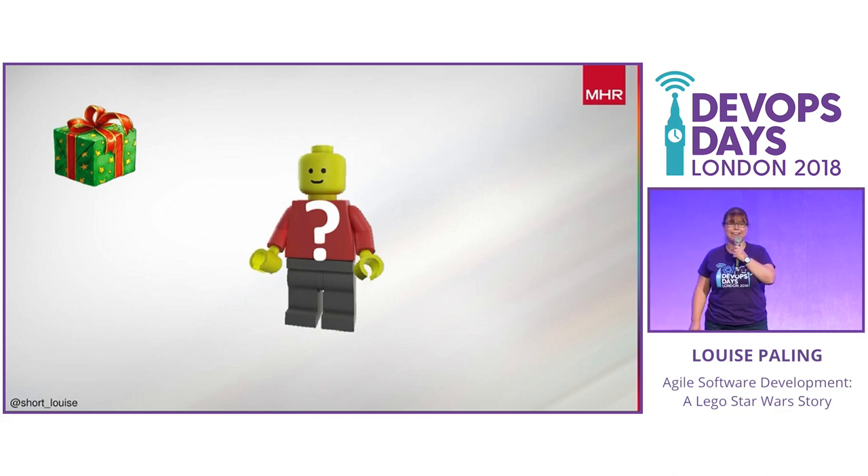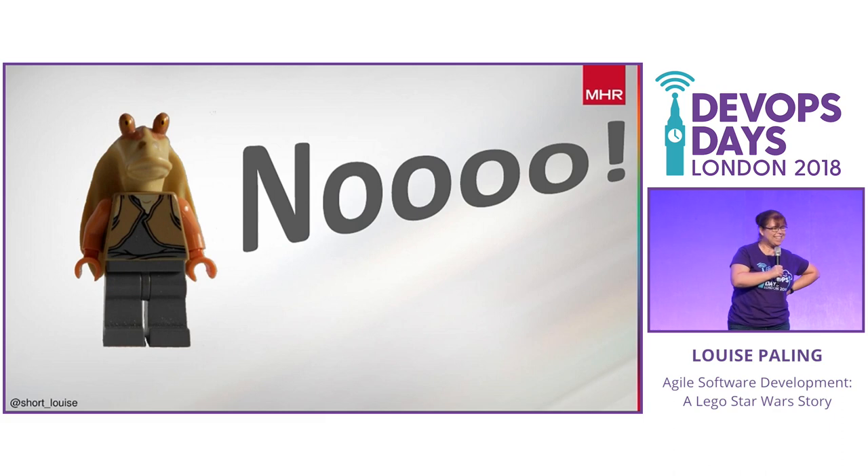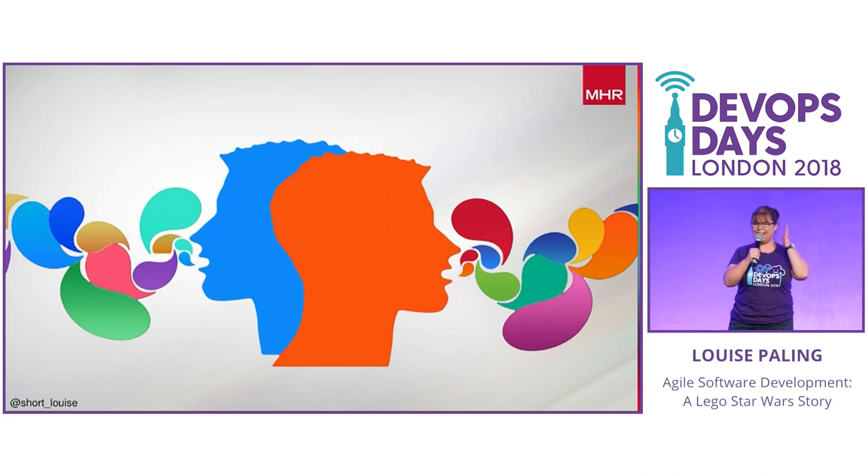Then another two weeks pass and now it's very exciting - we're going to get our first minifig! You've been waiting for this little box for ages and we're going to open it hoping it's one of the... No. Jar Jar Binks was not what I had in mind here. I know technically this is Lego Star Wars, but I very, very clearly - and obviously I would have thought - had the original trilogy in mind. Clearly we've had a horrible miscommunication here. Let's just pretend the prequels never happened.